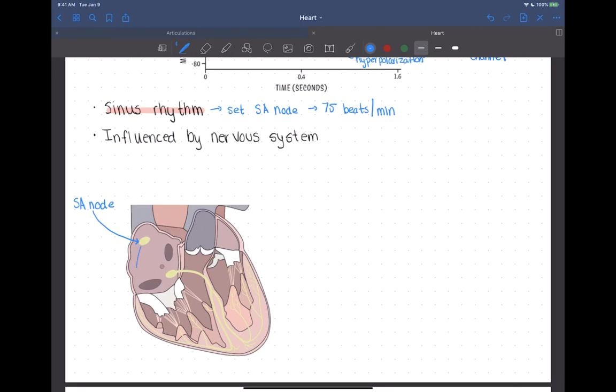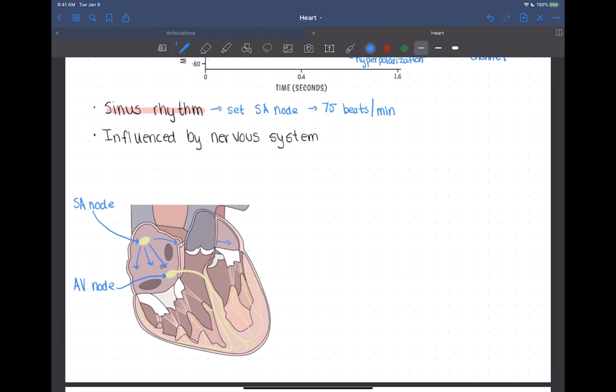All right, so they're going to send that information. It's going to spread through the atria, and it'll actually cross over to this atria over here. Remember, these cells are all linked to each other by those intercalated discs, so it's going to spread that action potential throughout. And then it's going to reach this next structure called the AV node, the atrioventricular node, which relates to its location. So it's right between the atrium and the ventricle. So that's the AV node there.